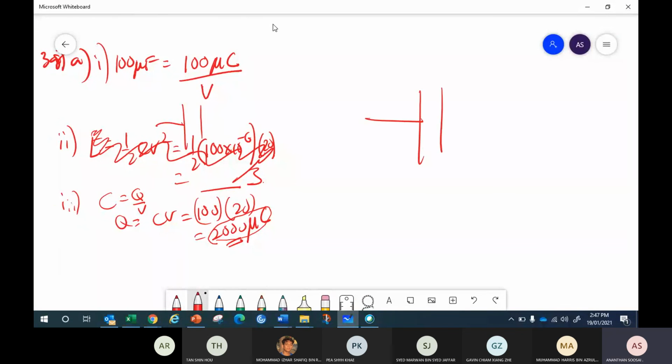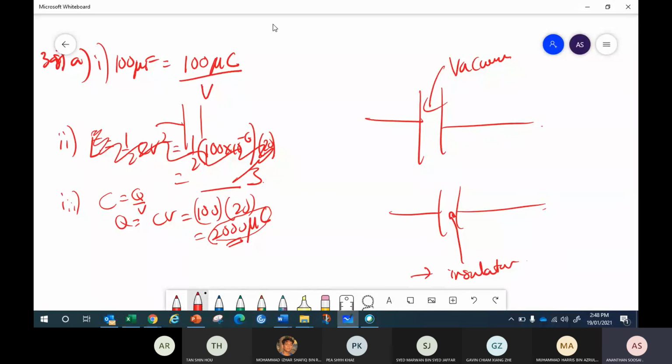Because in a capacitor, the one in our syllabus is vacuum, but normally in between, some sort of insulator is filled in. When you go to electrical engineering later and talk about capacitors, you're going to talk about a variety of capacitors, most of which will be filled with insulator. The insulator carries some electrons, and the electron stays in that atom.